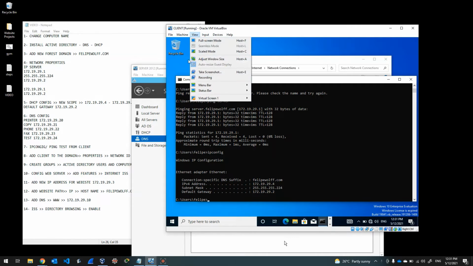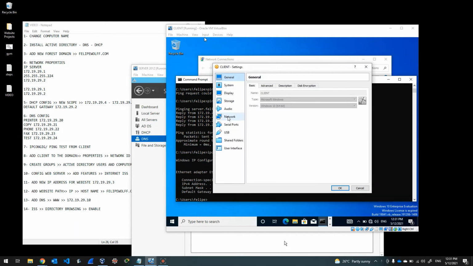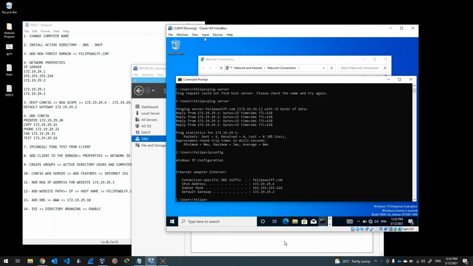If you go into machine and settings, and then network, my adapter was actually using this Realtek, which is my onboard controller, instead of the Intel Wi-Fi that I'm using at the moment. So my server was using one and this client machine was using a different one, so they couldn't communicate. But that's basically the only change I made from before.